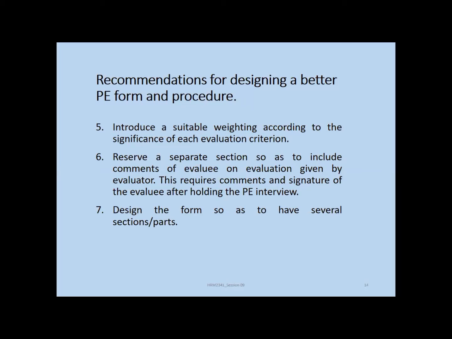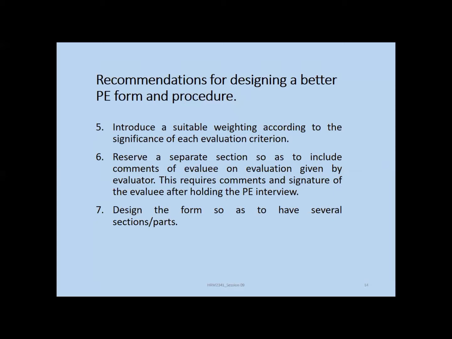But some jobs may have highly significant behavioral criteria. As an example, a receptionist. Their behavior is very important for the organization. When we are evaluating that job, the behavioral criteria may be the most important criteria, so we should give a high weight to the behavioral criteria.